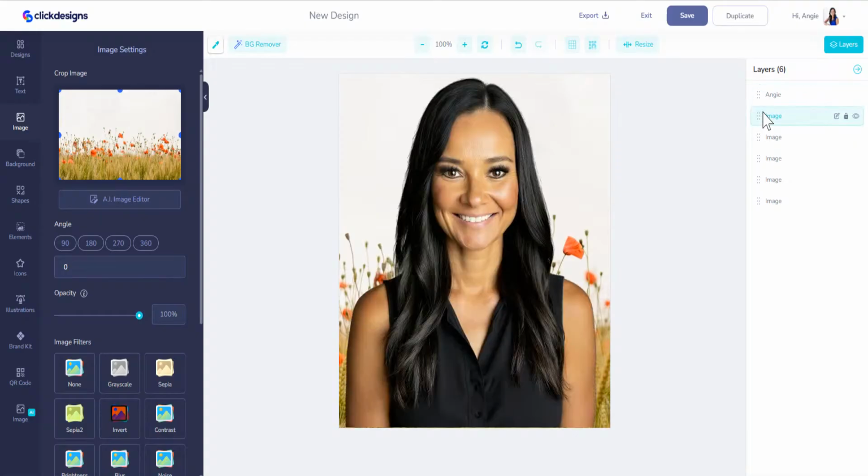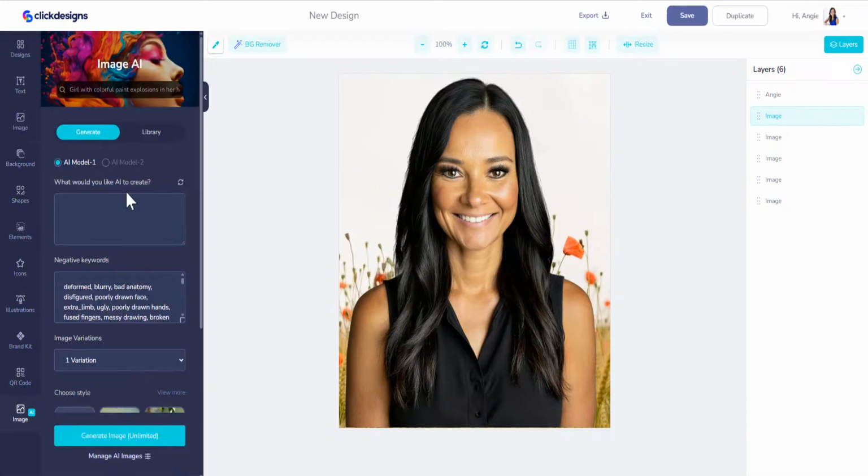You can also create background images inside of ClickDesigns. So I showed you how to add the textures there. Now what I want to do is scroll all the way down to image, and you'll see we're going to generate an image. So if we click on, let's say we want the background to be a gradient background with lines. I'm not even sure what this is going to look like, but I'm just going to keep it simple. I can add my colors, but let's see if I do 12D60F to F70FFF. Those are my blue and pink, right?